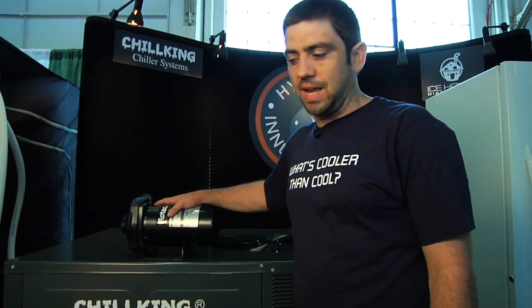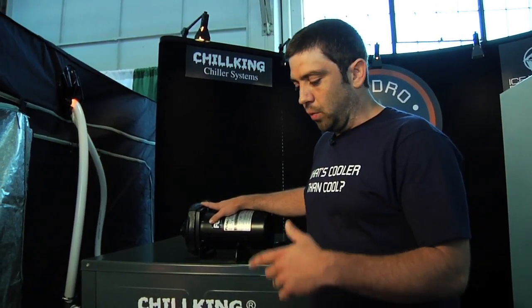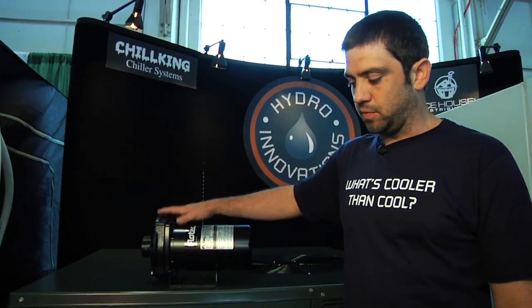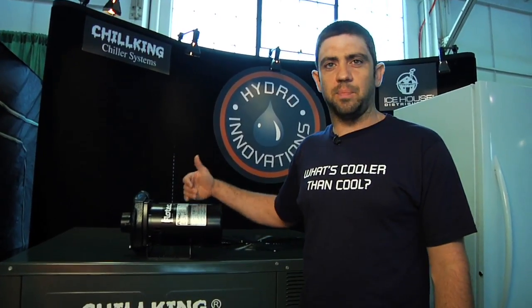They're all made in the USA and we carry sizes from half horsepower all the way up to two horsepower. Usually for our systems a half horsepower or one horsepower works great. We recommend using them with the smaller chillers and we also mount these inside the bigger chillers — that's what's used for this setup. We also carry some smaller submersible pumps for 1,000 to 3,000 watt systems, but when you get into a four-light system you really need to step up to a good pump.